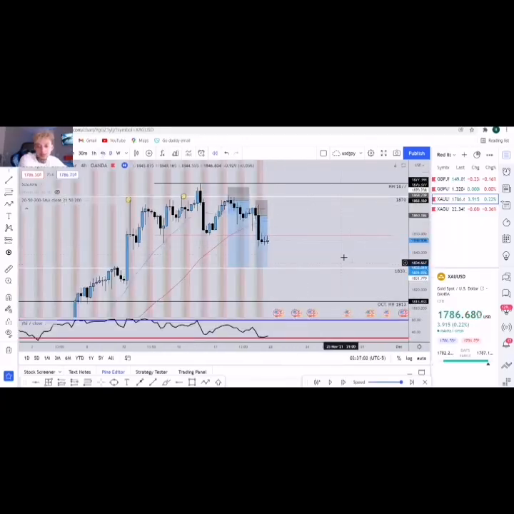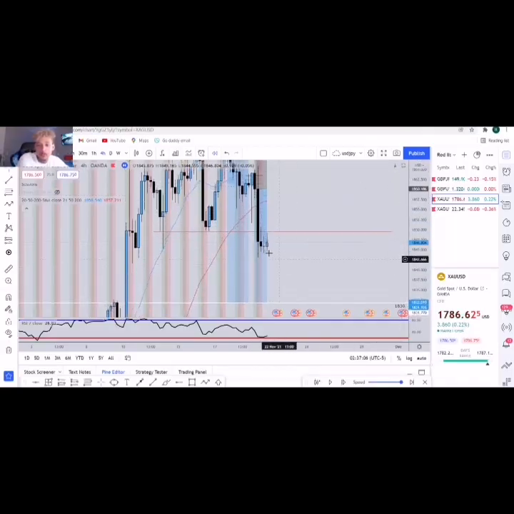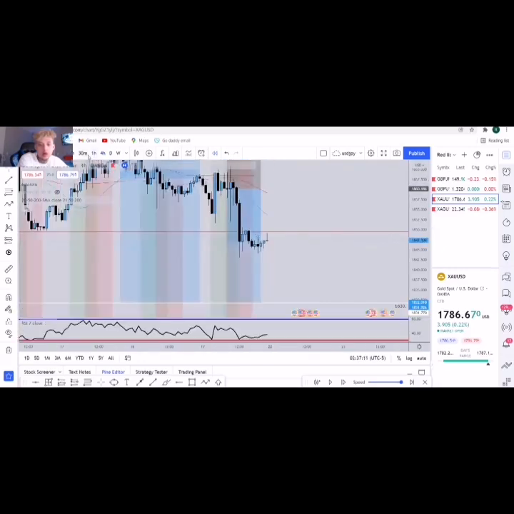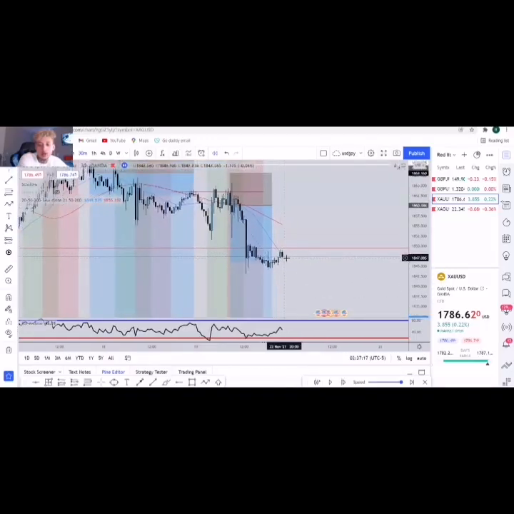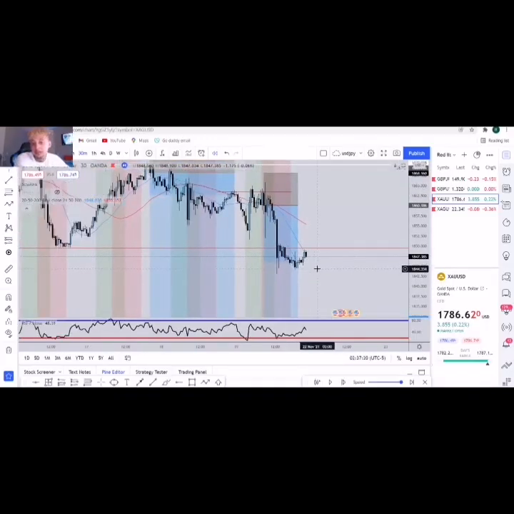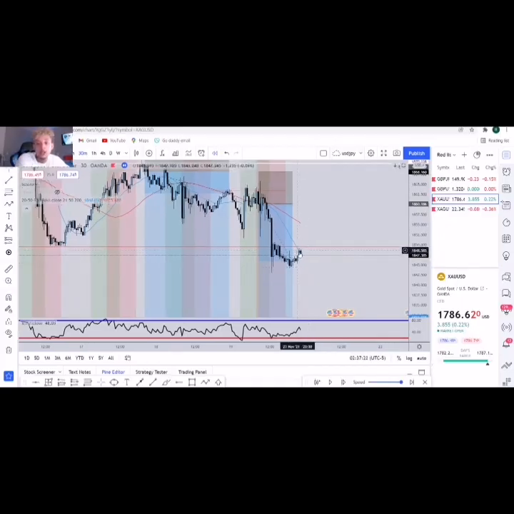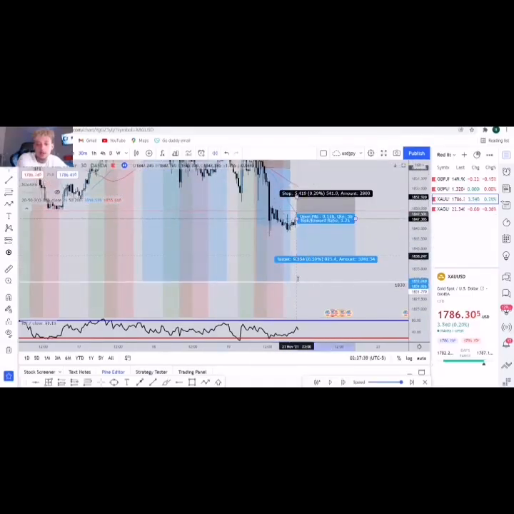That's the next level. And what you could have even done is notice how we broke under the daily support and we closed under. Look how price came back up to daily support. All you have to do is wait for that engulfing candlestick or the variation pattern, which you could have entered right here as well with an aggressive entry. Why? Because it rejected the 20 SMA, and then it also broke support. That is a break of structure. This is a break and retest pattern. You could enter here with a stop loss above that level there on the daily, and then target that level of support and continue.